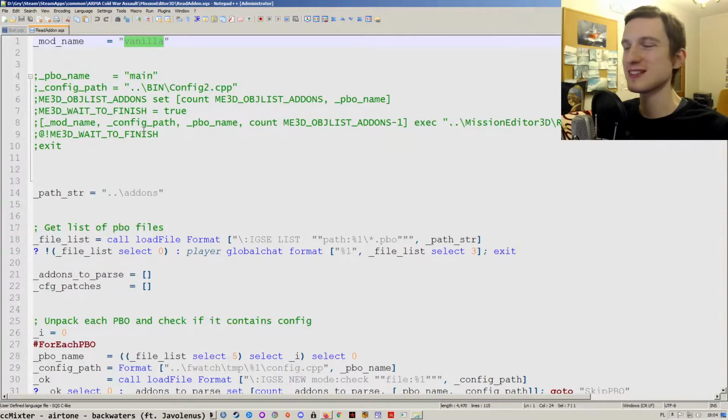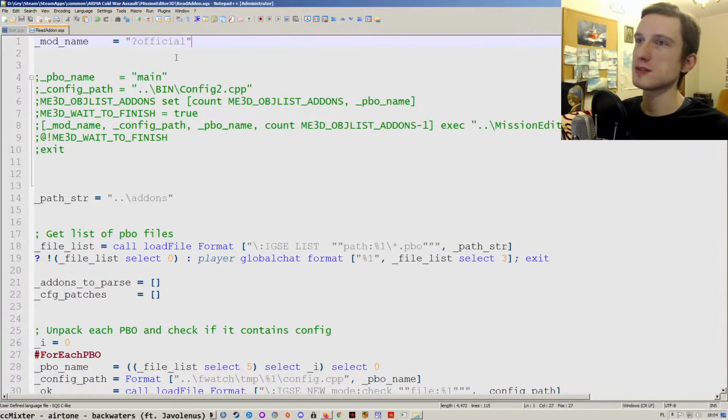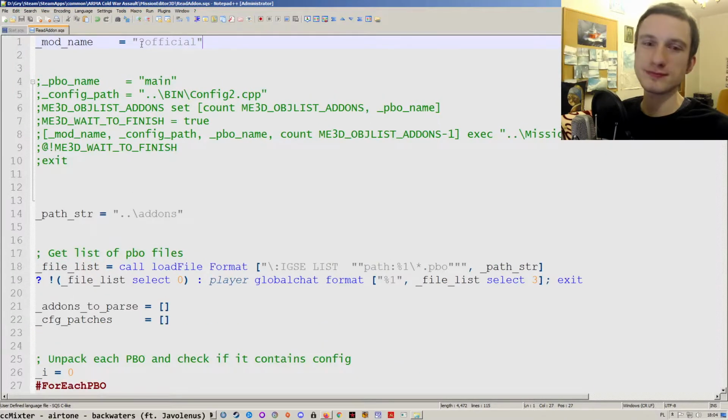Stock or official. And the second thing is that we need to start with the illegal character. So Windows file names can't have question mark, and we need to never conflict with custom mods, and we will never conflict by putting an illegal character.